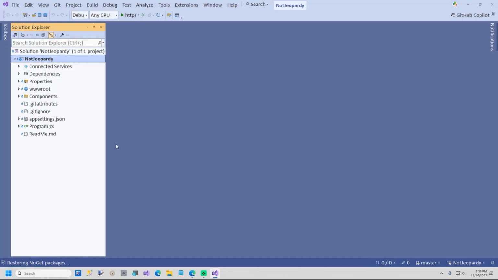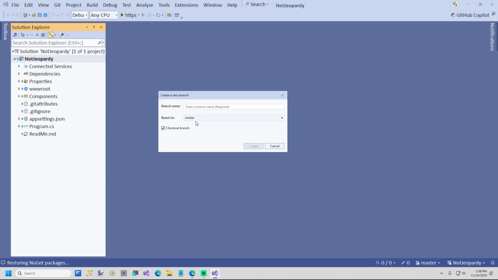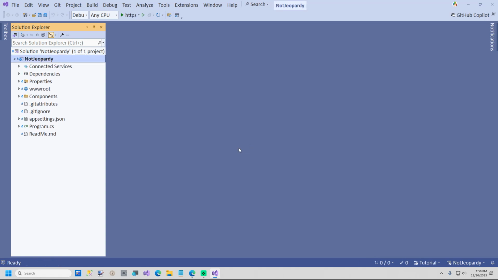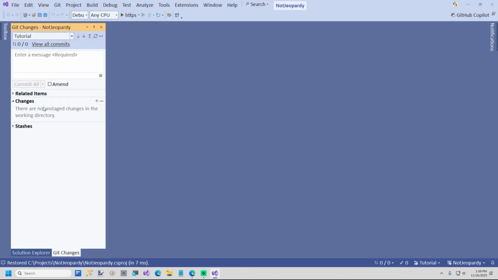So I'm going to show you how to clone the tutorial branch. I just showed you it works, so I'm not going to bother showing you that again. But what we're going to do next is open up Git, and we'll say New Branch. And all you have to do is click on Based On, and click on Remotes, and select Tutorial. And that'll create a local copy of this. And the local copy, if you go to like View, Get Changes, this will show you which repo you're on. So I just opened the tutorial, or you can switch back and forth once you have that cloned.